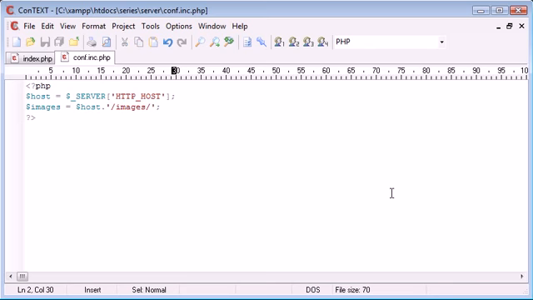So this is how this server environmental information with the HTTP host in here helps us with day-to-day easy running of a website. And when you're thinking about creating a website with lots of images and lots of different pages, you should always think about creating a config file with this kind of information in there.